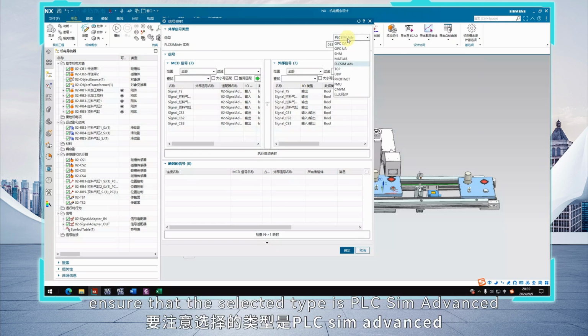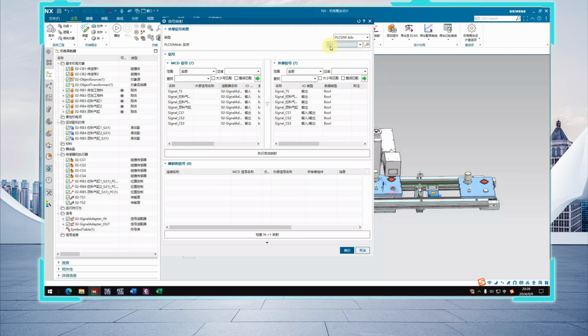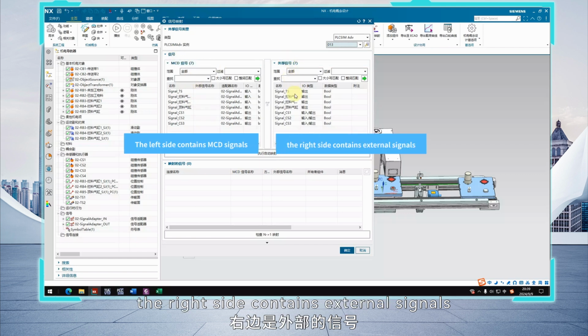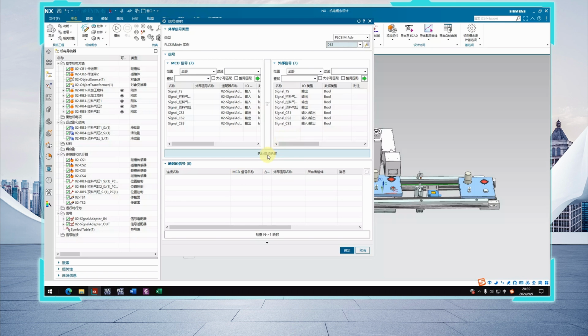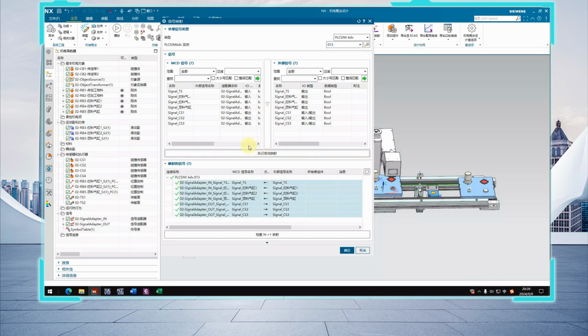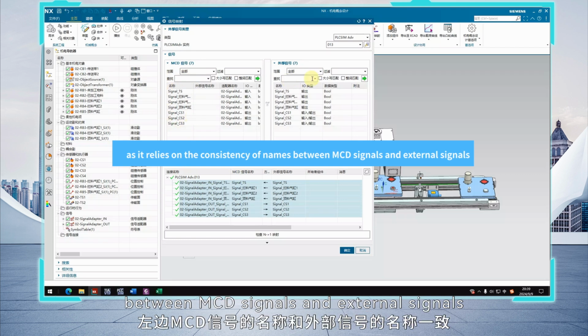At this point, ensure that the selected type is PLC SIM Advanced and that the instance is the one we named earlier. The left side contains MCD signals, the right side contains external signals. You can directly execute automatic mapping, as it relies on the consistency of names between MCD signals and external signals.